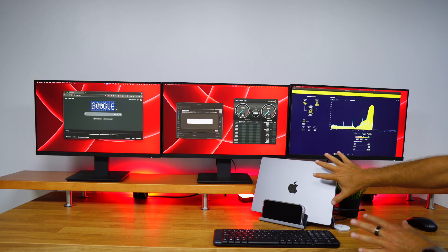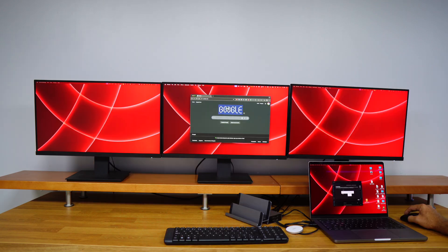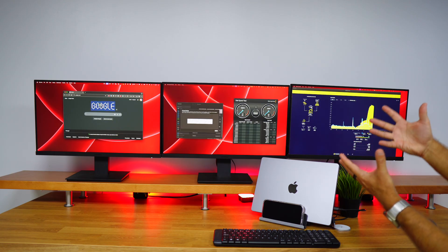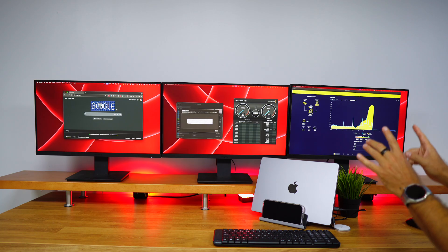On the side there are also two USB Type-C ports with Power Delivery up to 45 watts and two USB Type-C ports with 10-gigabit speed, which is what we are going to test out. At this moment with the MacBook Pro and macOS, we have three external displays, but if I open my laptop I will have access to the internal display of my laptop plus the three displays connected to this Pullway docking station, which is awesome.